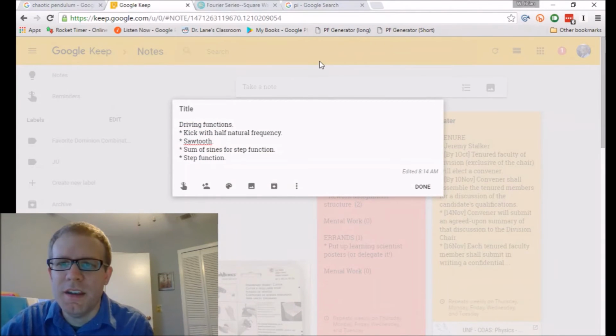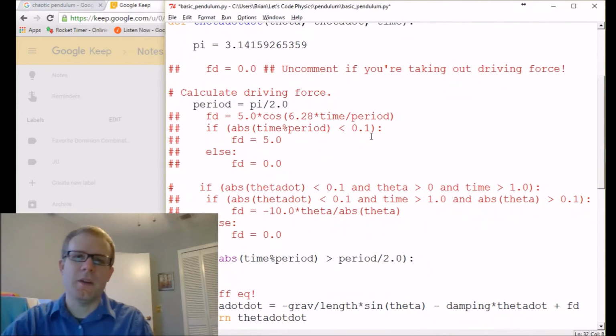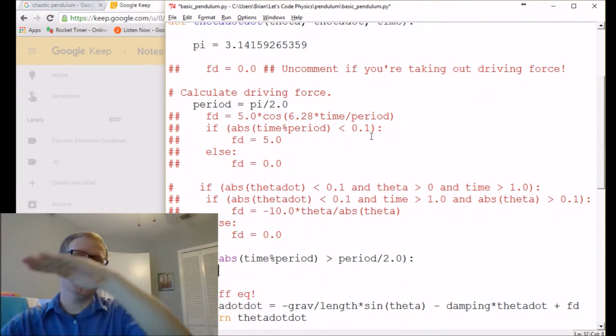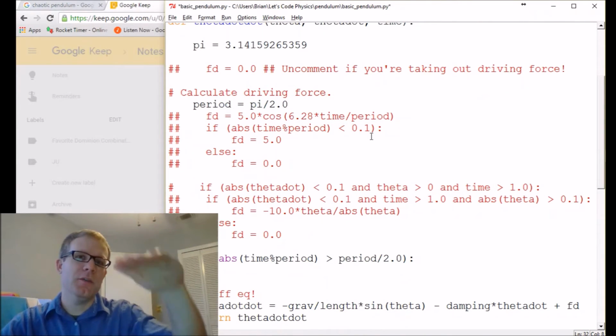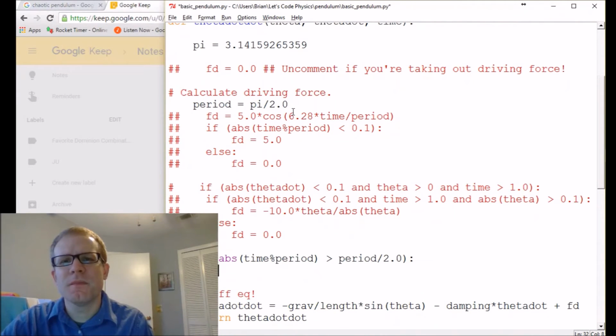Let's try the step function. So the step function is interesting. Okay, why don't we cut out that whole Sawtooth business? So one of the functions we can try is the step function. This is where you've got a force coming in and then no force, and then you got a force coming in and then no force. So I suppose that's basically what we had for the. Okay, let's cut that again.